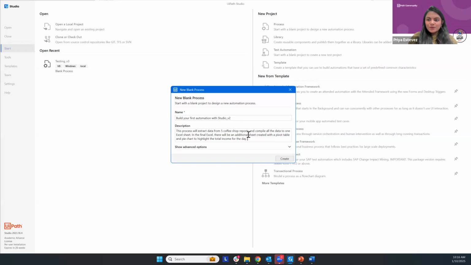And to add to Michaela's point, from an industry standpoint, it's always a good practice just to add at least like a 2-3 lines about your process, what your process is, be concise. Don't be like writing large paragraphs. We'll have documents for that, but just like a 2-liner of what your process is, and try to add maybe like who the developer is, the date it's being built on, because, in the future, let's say a year from now, you had to do maintenance, you can actually see like, okay, when this process was built, or in order to do any upgrades, that'll be very helpful as well. Perfect. That's a good tip. Thank you, Priya. Maybe I need to start doing that to my own automations.